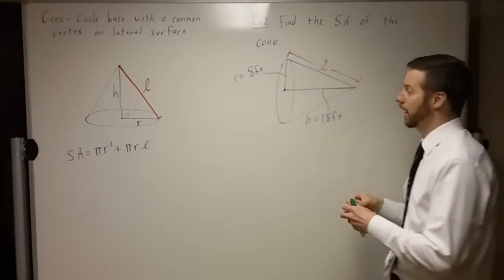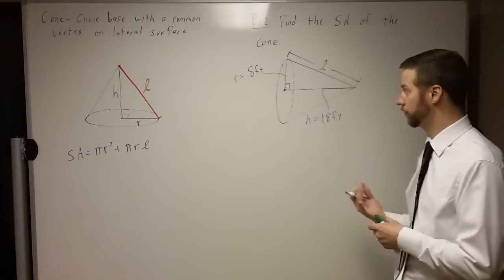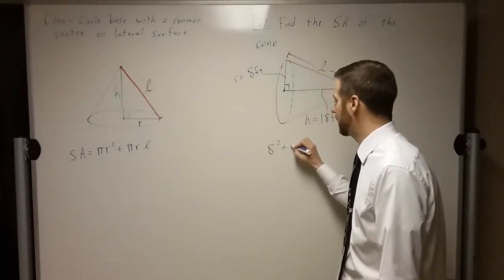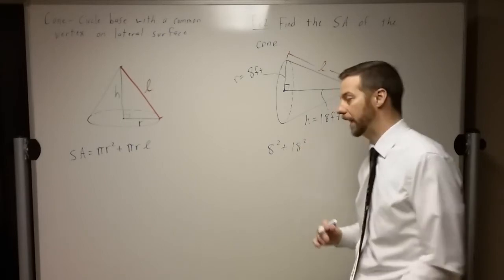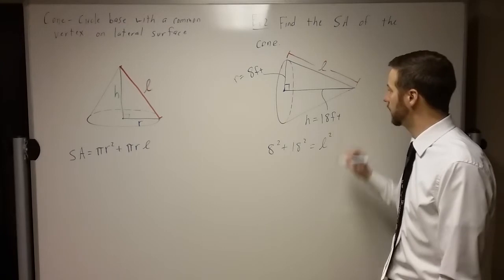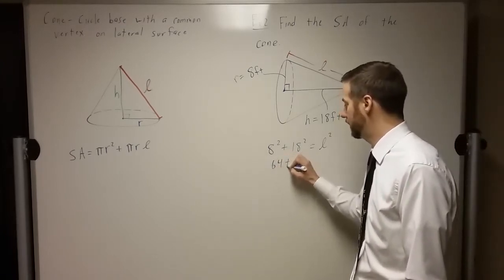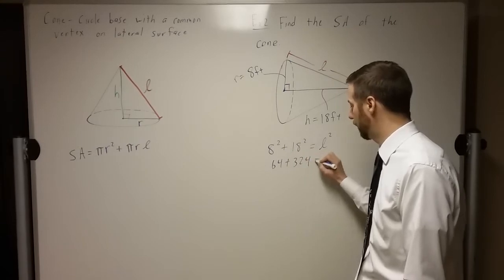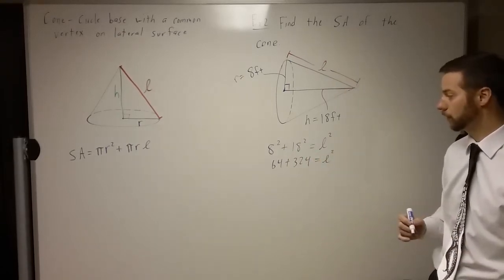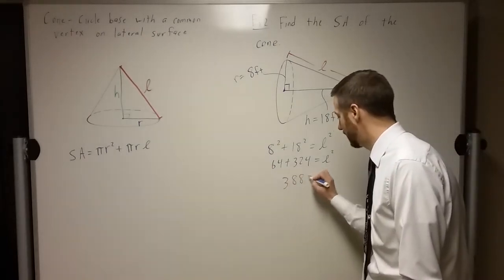And again, we've got a right triangle going on, so it really comes down to doing a squared plus b squared equals c squared to get this. 8 and 18 are our two legs, or our a and b. So we're going to do 8 squared plus 18 squared equals L squared. 8 squared is 64, 18 squared is 324. So I got 64 plus 324 equals L squared. Put those together, and we've got 388 equals L squared.